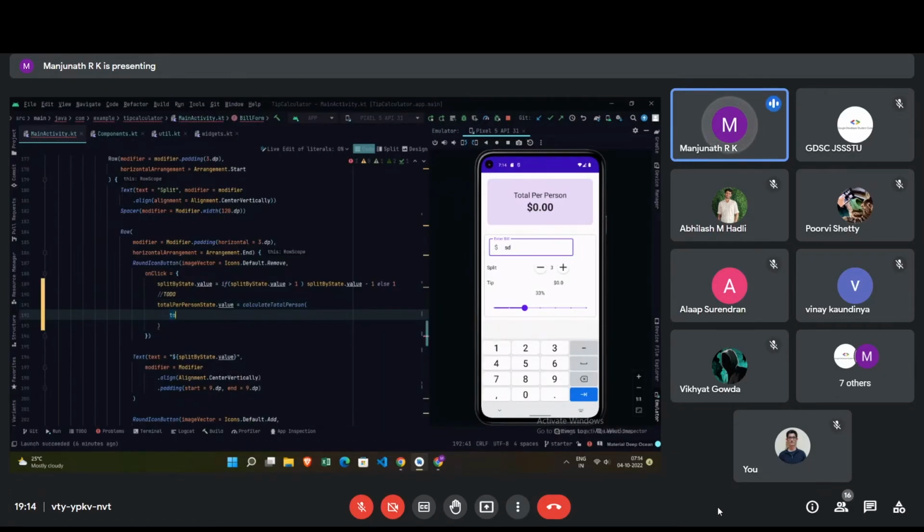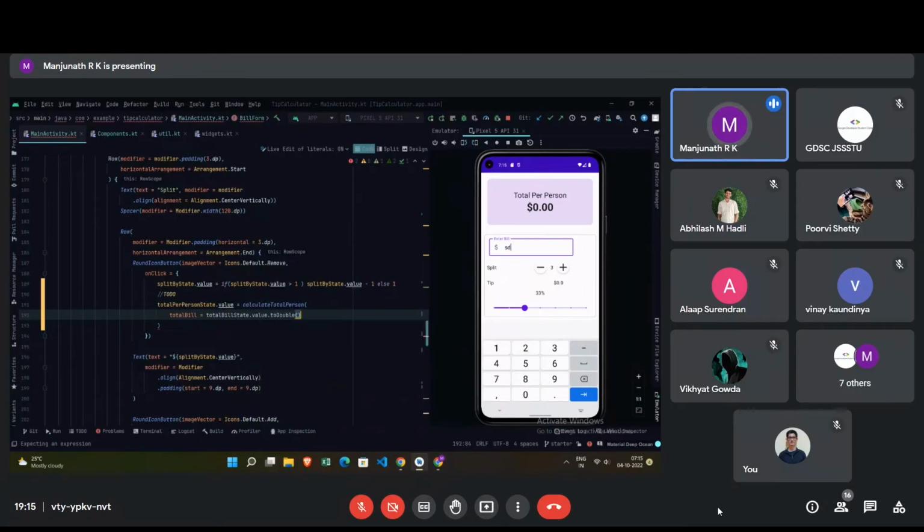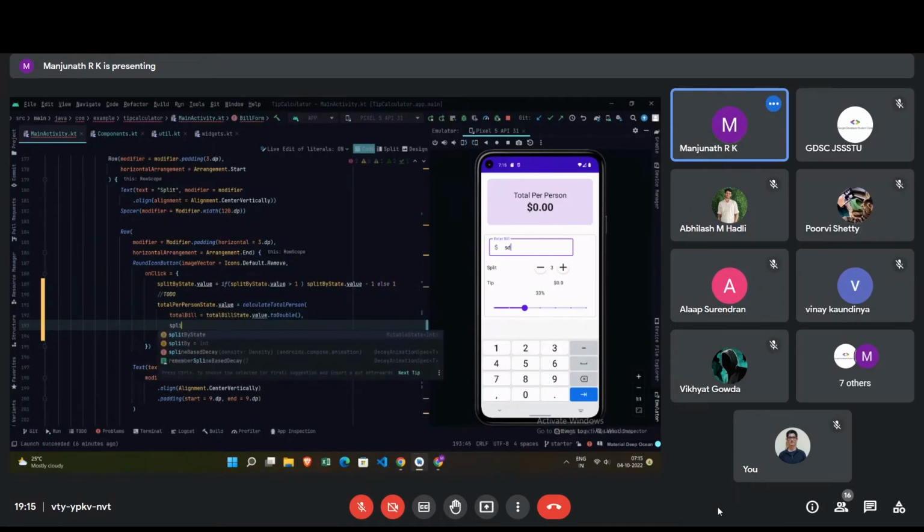It takes various parameters like total bill. We will pass it total bill state dot value. Since it is of the type string, we will convert it into double, and then we have the split by parameter, which expects a parameter of the type integer.